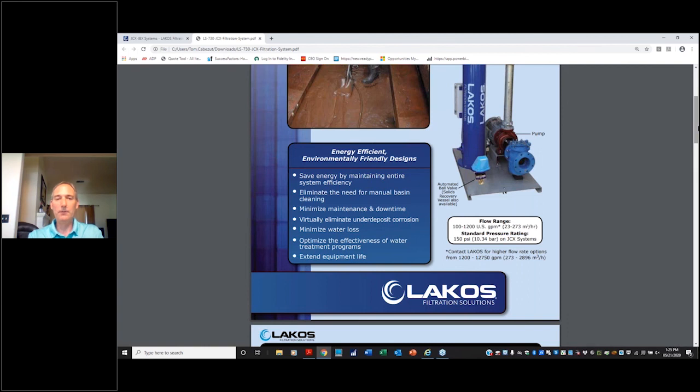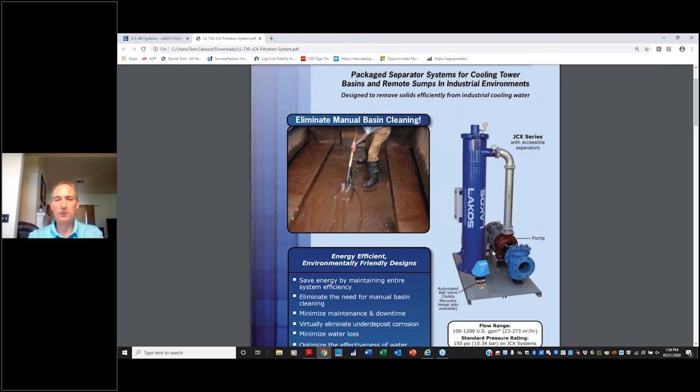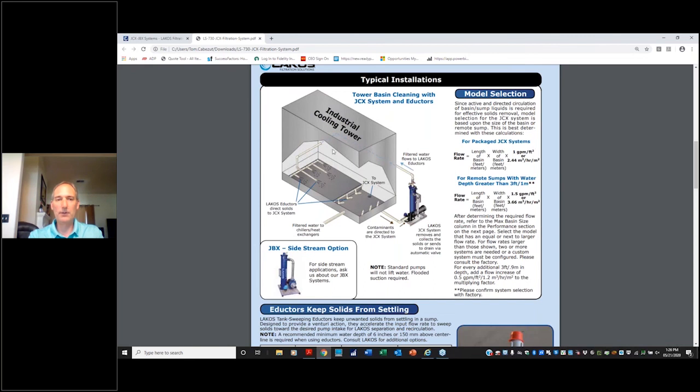Maybe they're deep frying potato product, and then it gets stored in a freezer. Well, those freezers are typically cooled with ammonia condensers. And the bottom of those, which are just like a cooling tower, they end up looking like this. So it's nice to have a complete inclusive package that has your pump, your strainer, your separator, your purge device, and a motor starter to offer to them, so they're not having to piecemeal these things together themselves. Again, the focus is on the settleable solids inside that basin.